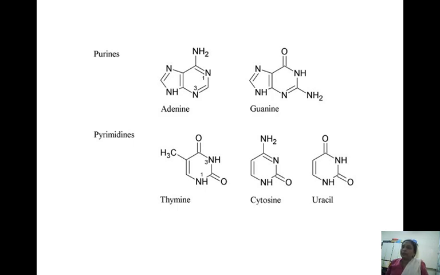Coming to the pyrimidines, they are thymine, cytosine and uracil. Here these are only 6 membered ring structures. Out of that, 4 are nitrogens and 2 are carbons, and they have been allotted the numbers in clockwise direction. Now here cytosine is a pyrimidine which is present in both DNA and RNA, whereas thymine is present only in the structure of DNA and uracil in RNA.